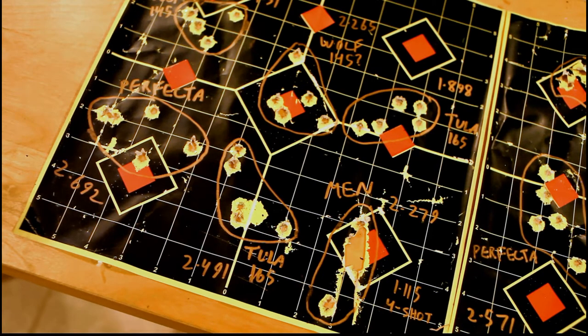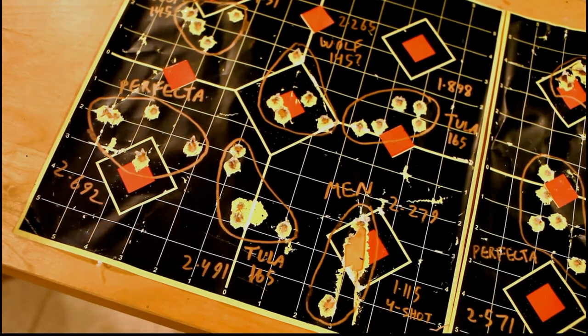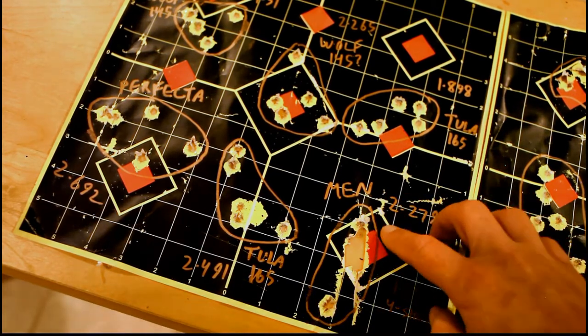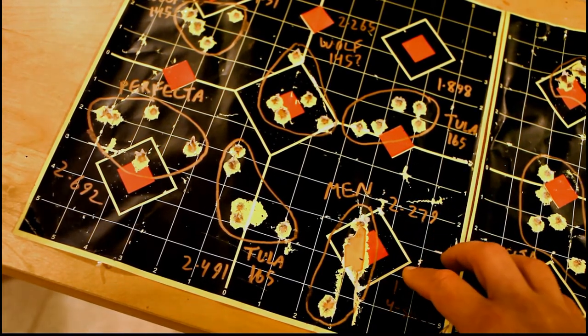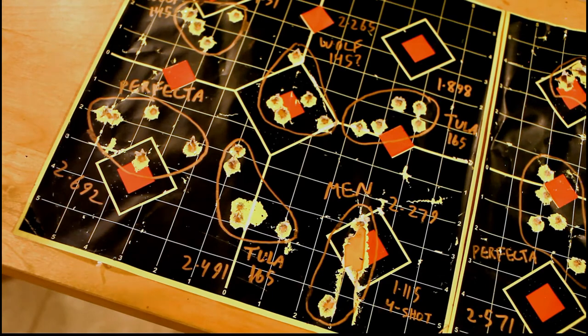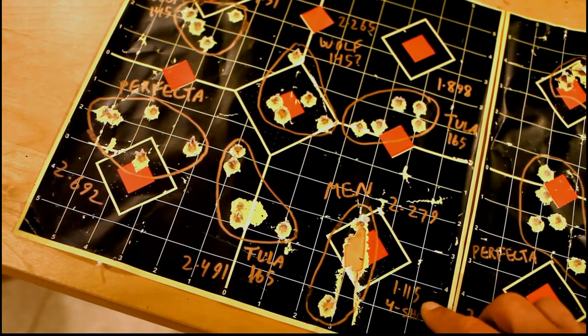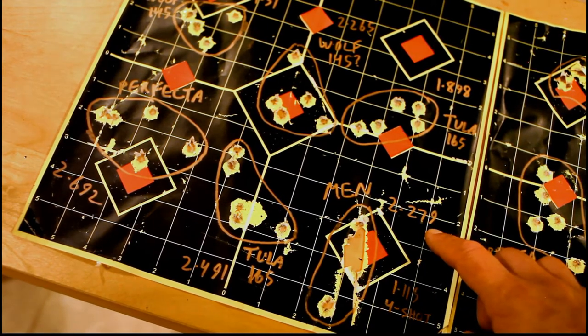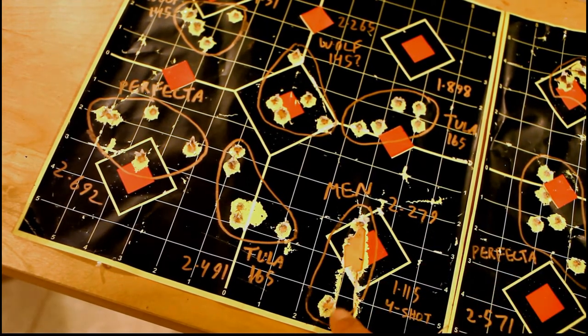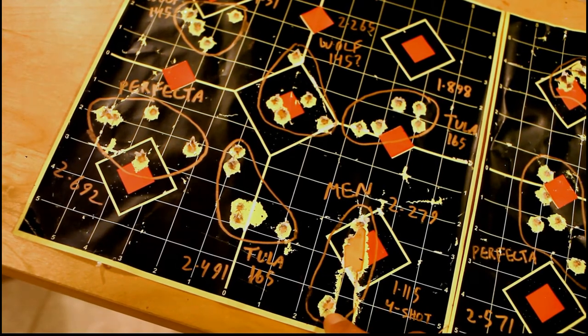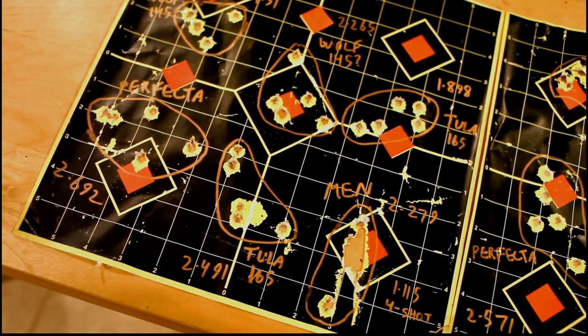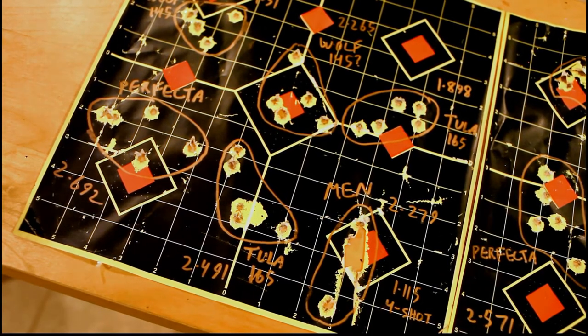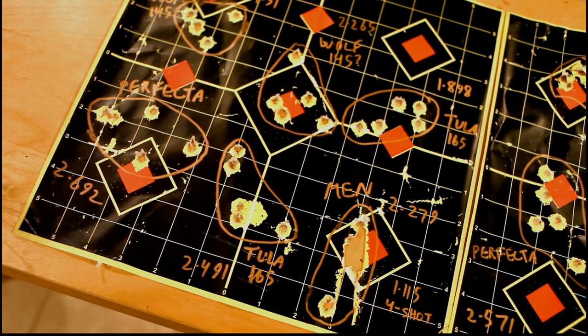Moving to relatively cheap loads of brass ammo. The first was this Magtech, I believe it is, MEN. It's German NATO spec stuff, 147 grain or 149 grain. Right here, the group in its entirety is 2.27 inches, which is not too great. I can't explain this flyer. I don't think it's me pulling the shot, because if we disregard this, these four shots are 1.1 MOA, which isn't bad. Pretty much 1 MOA for sealed NATO ball ammo.